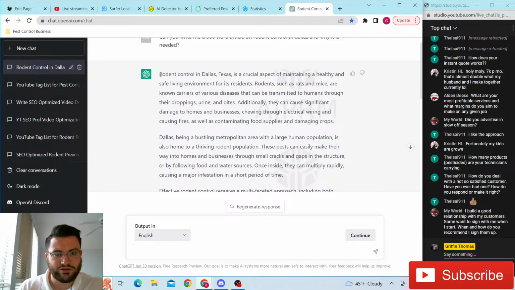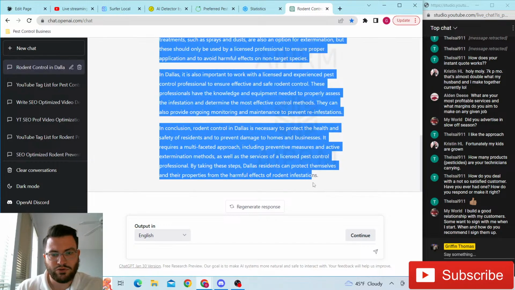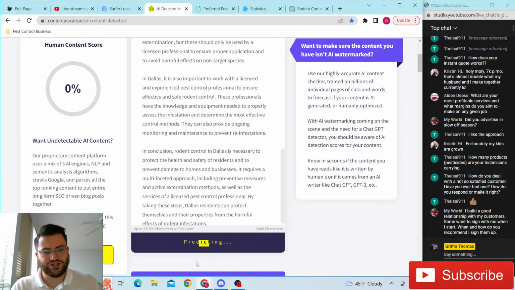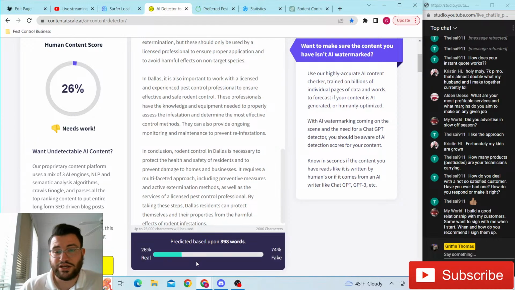But okay, so now that we got this post done, what we would do is we're just going to copy it, paste it, and tell it to check for AI. So again, this is using no extensions or anything. Look, we got 26%. So it wasn't bad. There's some on ChatGPT that get like a 0, like it's straight up bot material.